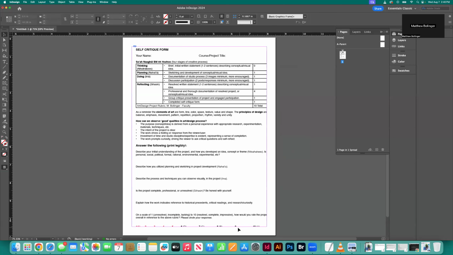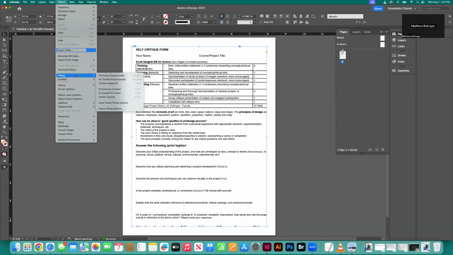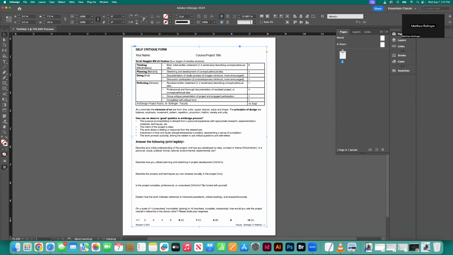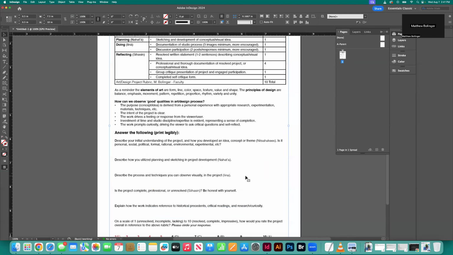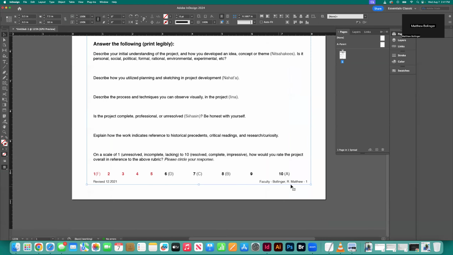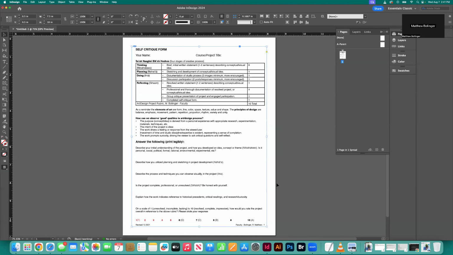But when I did grab those handles, it cropped some of the information. So now I'm going to drag with the black arrow tool, and I want to fit things within the window that I've created, okay? And I'm going to come up here, Object, Fit, and I'm going to say Fit Content to Frame. So now, if I zoom in, I can see that this information down here at the bottom is no longer cropped. Okay, so I'm going to hit Command 0 again so I can see everything.